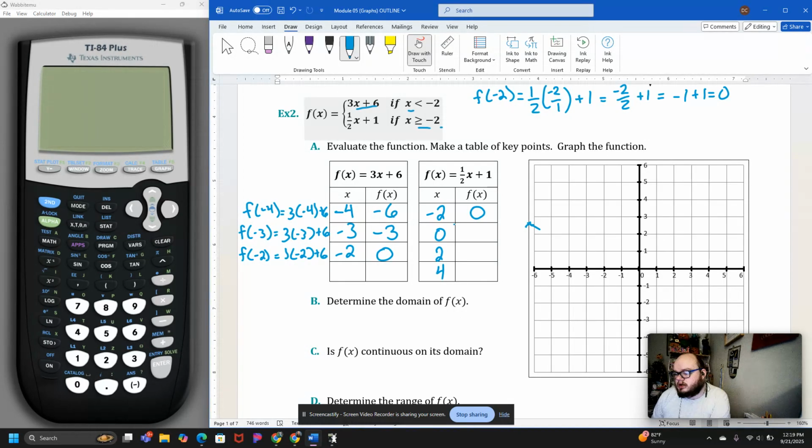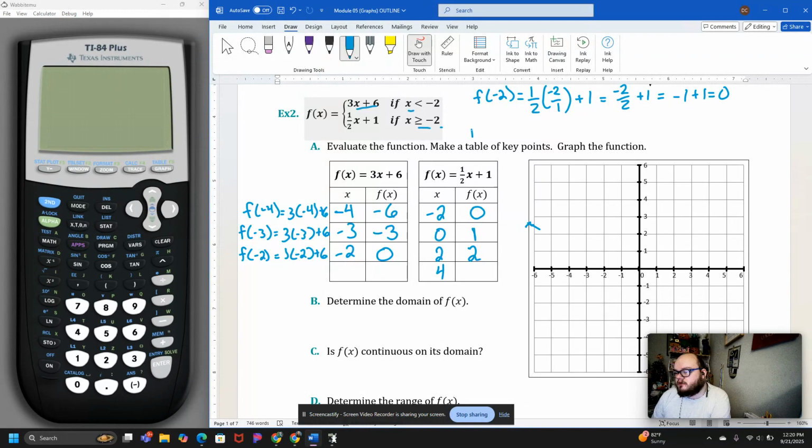Okay, and this one's kind of more simple, right? Because 1/2 times 0 is just 0, because anything times 0 is 0. So that'll just be 0 plus 1, which is just 1. Now this one will be 2 over 2, but this time it's the same thing as this, except it's not negative, right? So it's going to be positive 2 over 2, which is 1, and 1 plus 1 is 2.